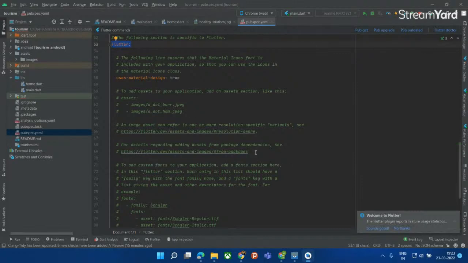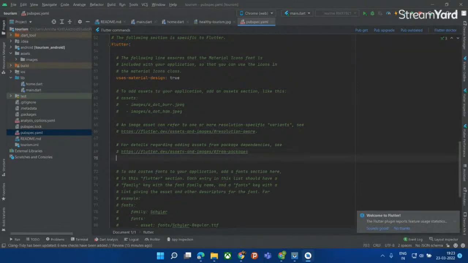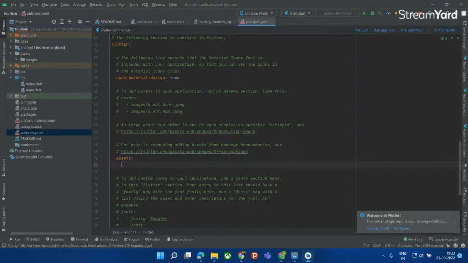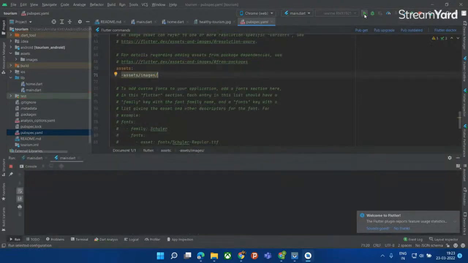So here we are going to add the folder that we have created, and it is going to be written like this: assets, and it will add assets/images. We are not specifying the image because we'll be making use of all the images that are in the images folder. And let's try to run it, and this time we are running it on Chrome.